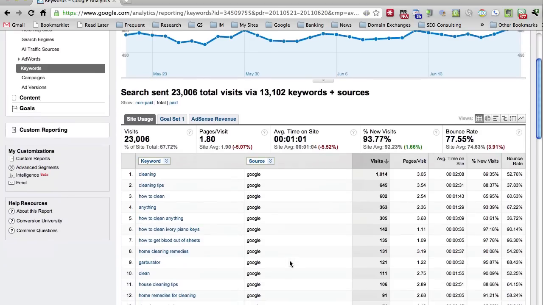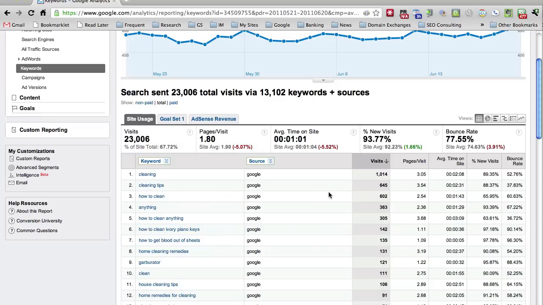So when you have a new site and you're adding content to that site, I would be paying very, very close attention to what the keywords are that are currently bringing you traffic. You may want to create more content around those keywords. In some cases, you might even want to create a whole new site targeting one of those keywords. For example, perhaps I'd want to create a site called cleaningtips.com or cleaningtipshq.com, because I'm really getting a lot of traffic.